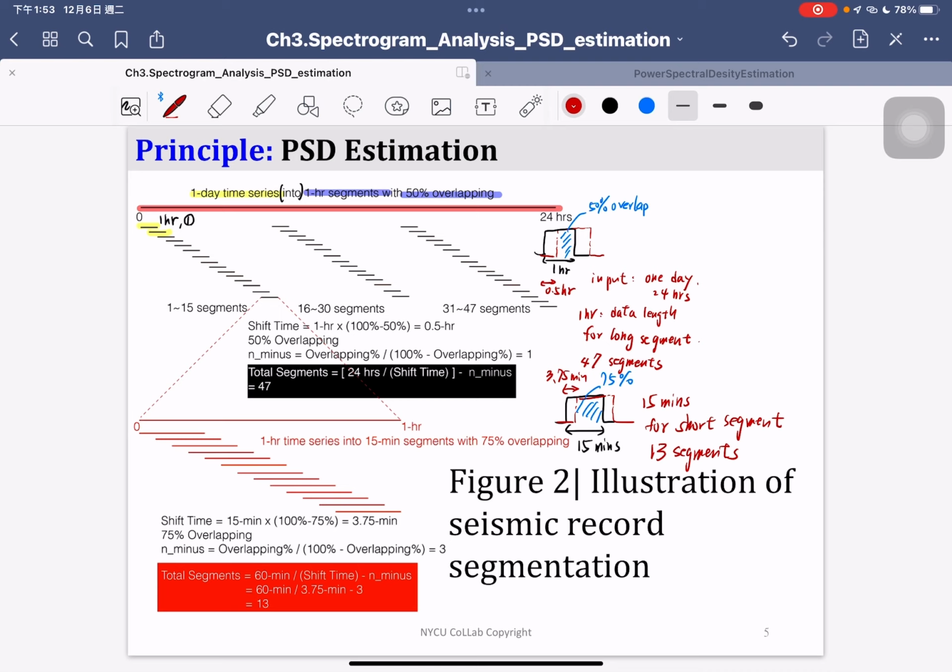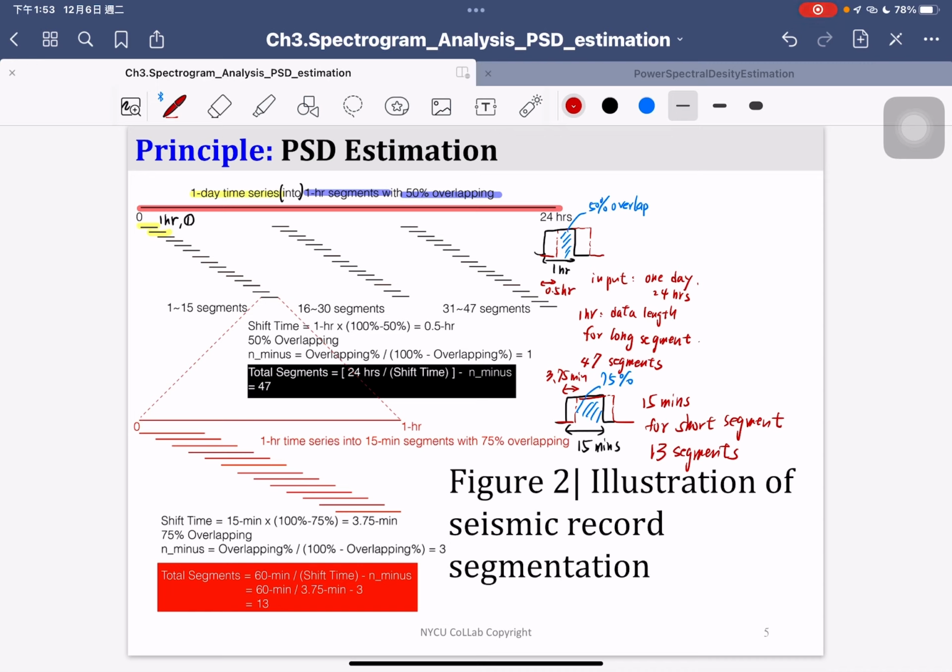So the idea is here we think that for the longer data we cannot do analysis directly. So before analyzing, we should cut the data into small segments. But right now we have 2 different data lengths. The first data length is the 1 hour. And for the 1 hour data length, we have the 50% overlapping. So for each 1 hour time window, the moving step is the 0.5 hours.